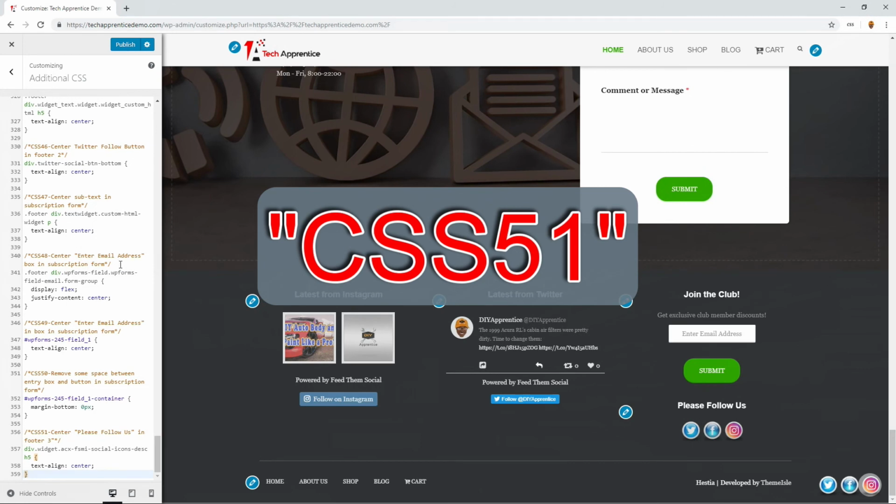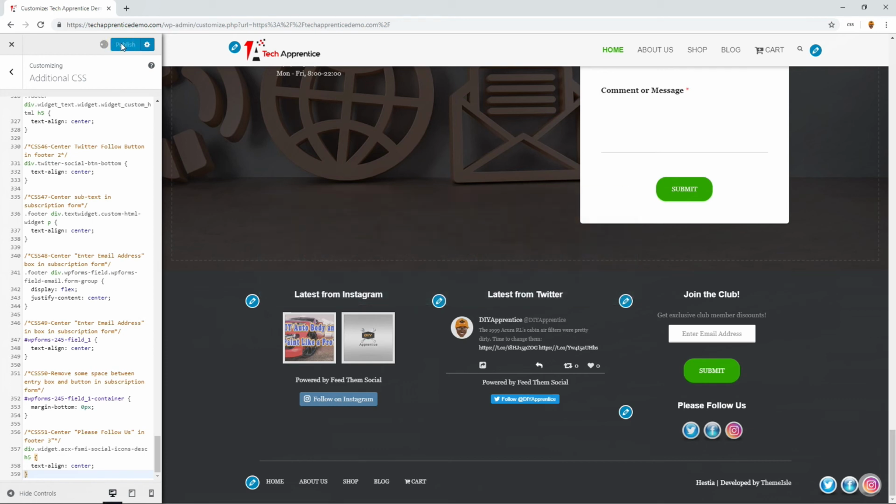One thing I have not done as I've been entering this code is I have not been saving it. So I need to click on publish to save it. Remember, you want to click on publish as often as possible. Anything could happen. Your PC could get unplugged or anything strange and weird could happen. So make sure you hit publish as often as possible. So that looks good now.